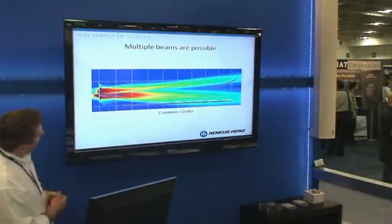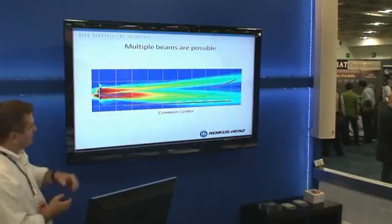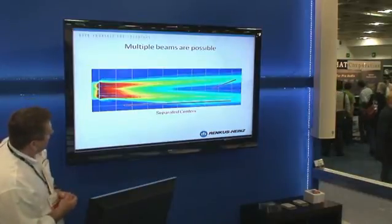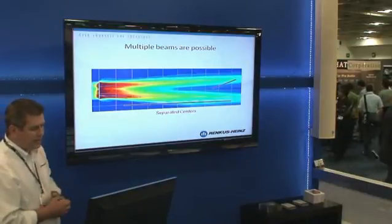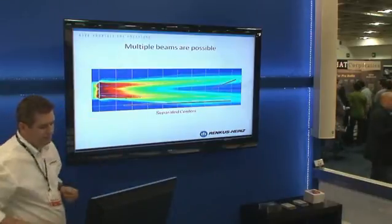And I said earlier we can do multiple beams. Well, here's an example where I have 4 beams. I've created 3 beams for the floor, 1 for a balcony. Here again, 4 beams, but now I've chosen to hit the balcony from an acoustic center at the top of the column. So less compromise, and that beam now from the top of the column can be tighter.